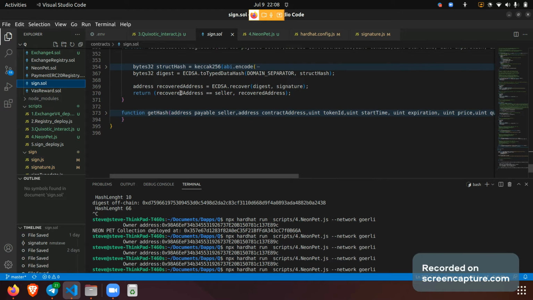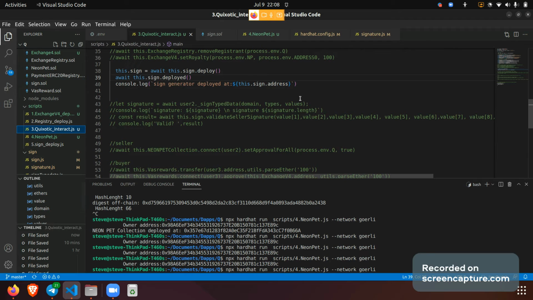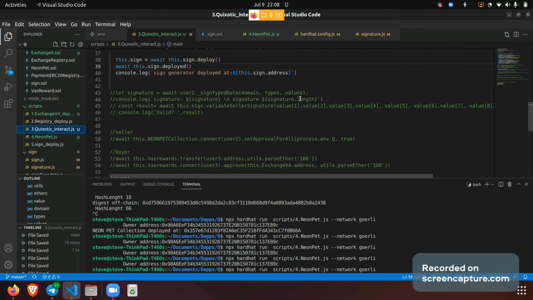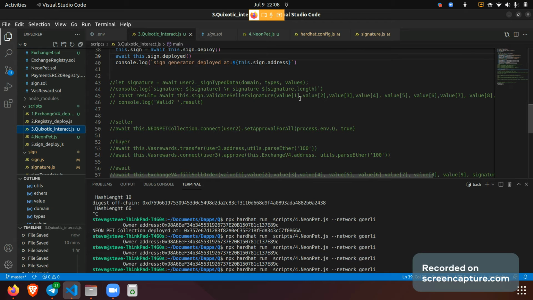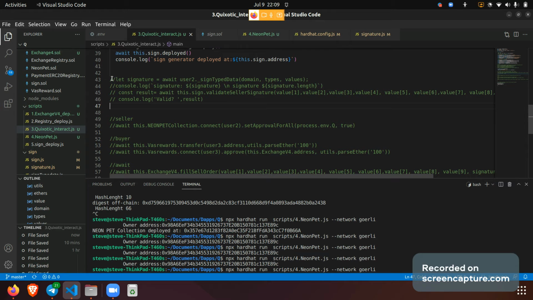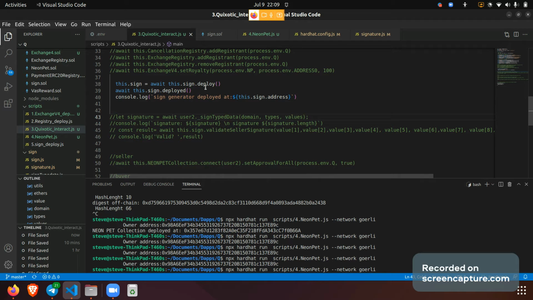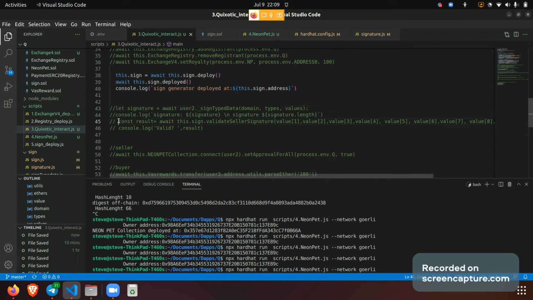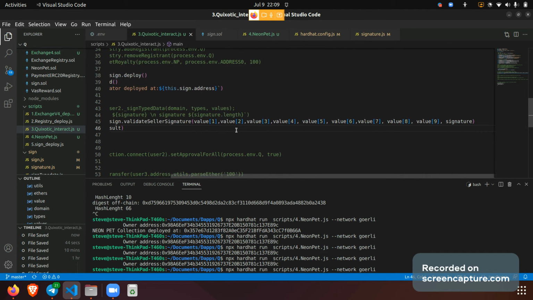We just want to verify that we have the right signature before we go ahead to pass the fill order transaction. So we will deploy this, and then we will try to verify the signature with this and check whether it is valid.